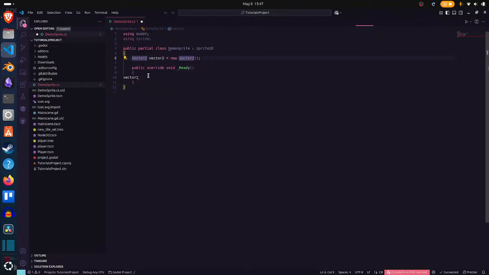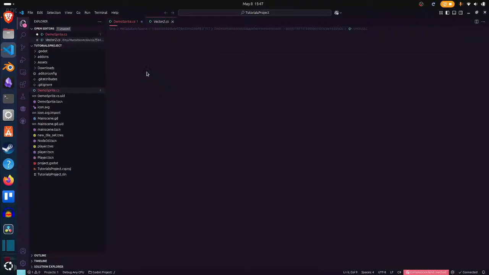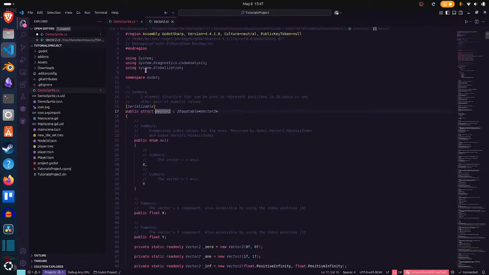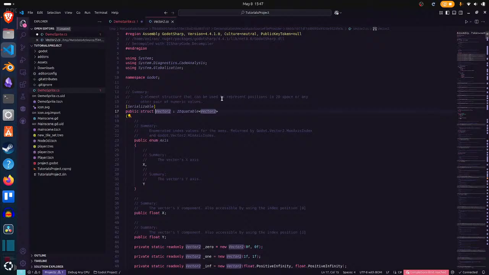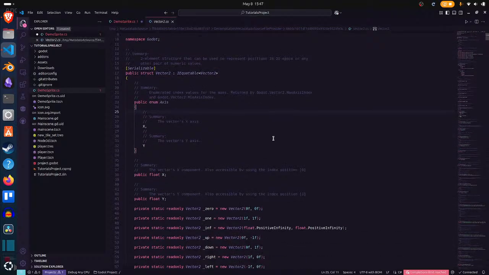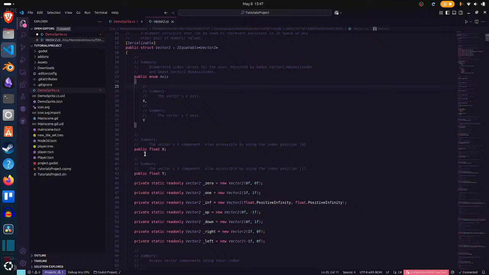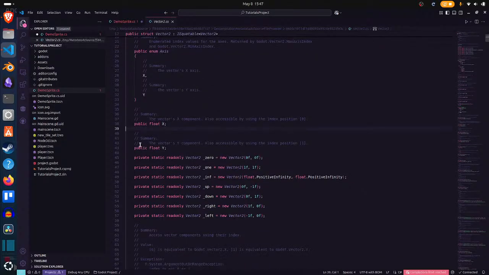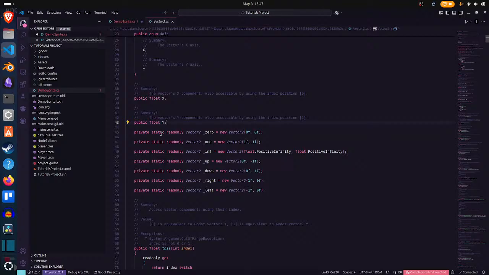So any value inserted into this would be a pair of floats, as you can see here if we go to its definition: the vector's x component, public float x, and the vector's y component, public float y, along with some predefined constants such as zero, one, infinity, up, down, right, left.